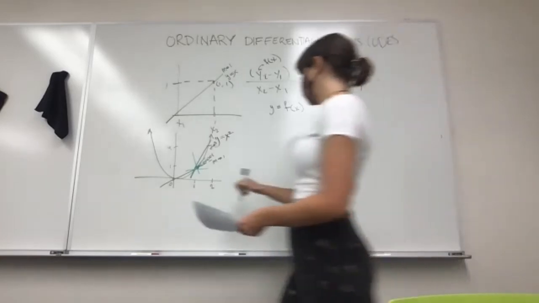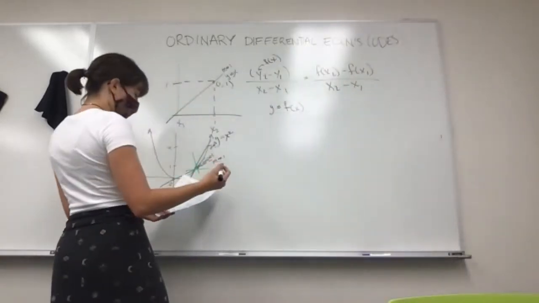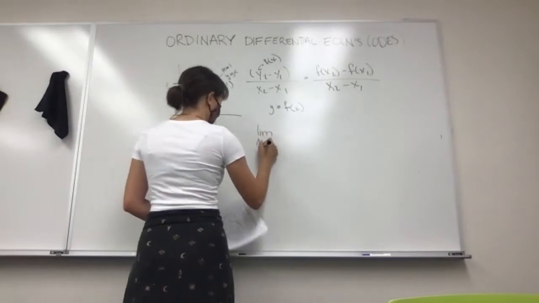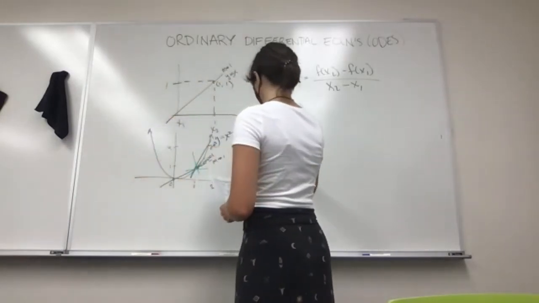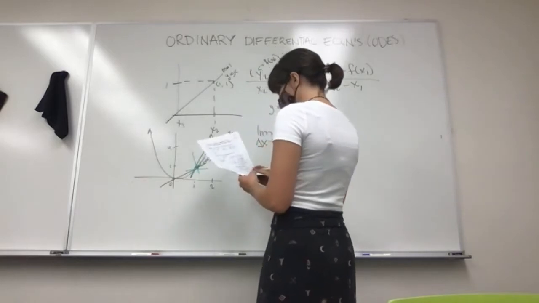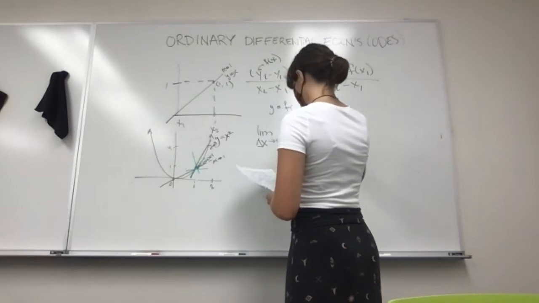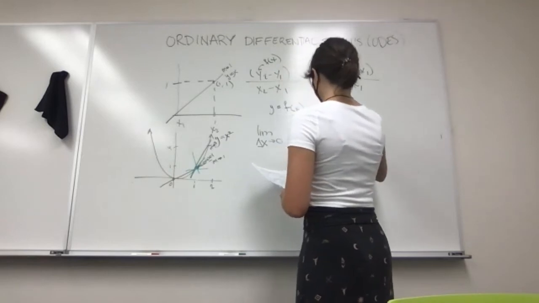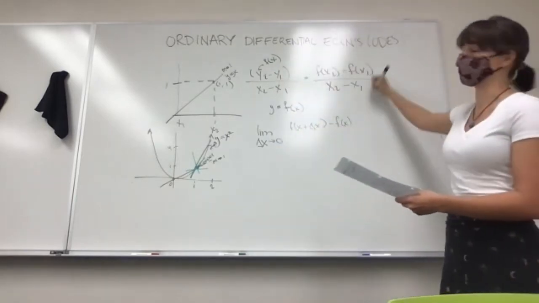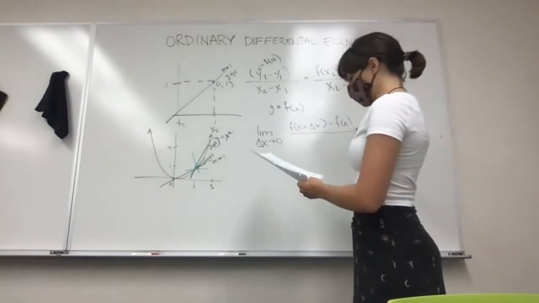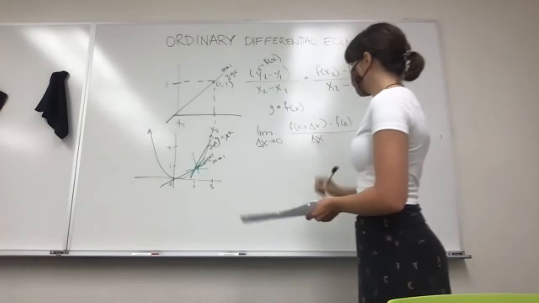So I'll write out the math definition and then we'll go back through it. If I want to find the derivative at any given point, it's the limit as that change in x along this axis goes to 0 of this function of x plus that change in x. So this is just our change in y again, by the same logic, over that change in x.